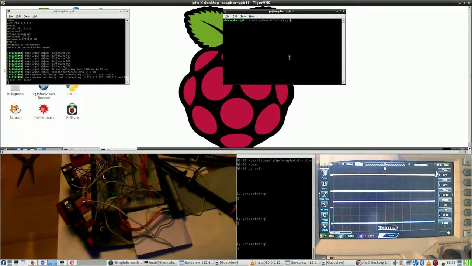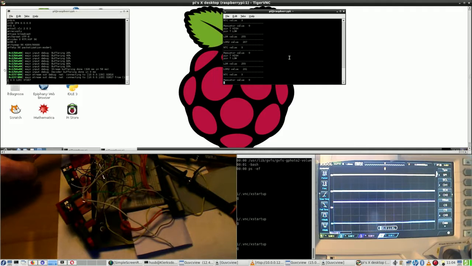What will it do? Lo and behold, it works. LDR value is 255, LDR value goes to, well, anyway, it does work.